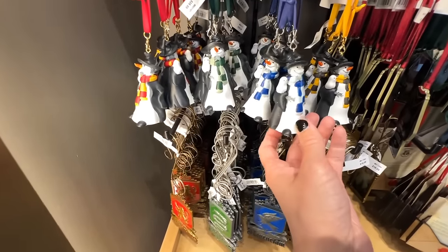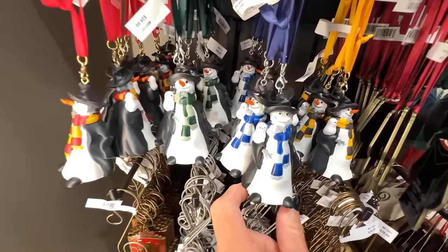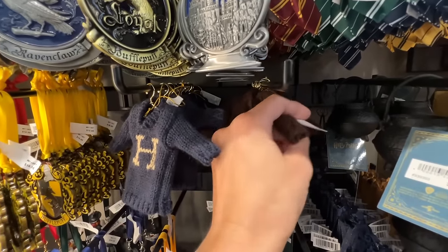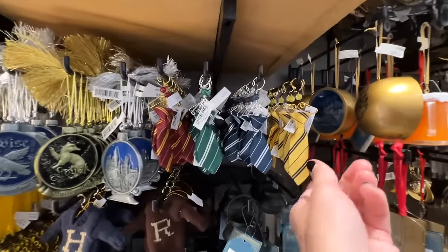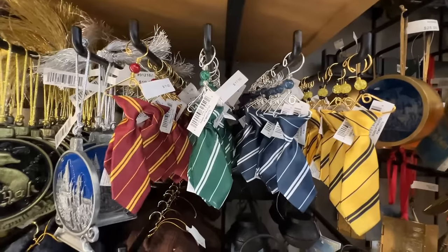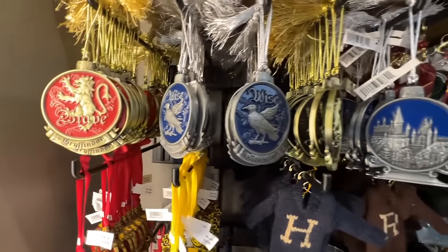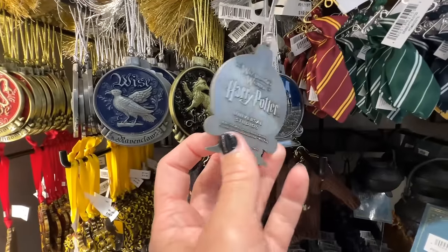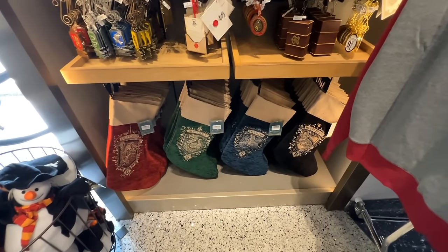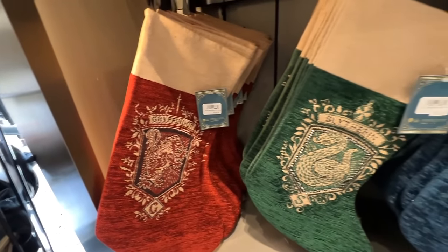I love how they have each of the houses in a little snowman form — Gryffindor, Hufflepuff, Ravenclaw, and Slytherin. This one lost his carrot nose. They are $25. They also have Harry and Ron sweater ornaments — those are adorable — $22. You can also get your house ties as ornaments, $17 for each. Then they have each of the houses — Loyal, Wise, and Brave — plus the Hogwarts castle for $19. You can also get your house stocking — all four houses, all $35.